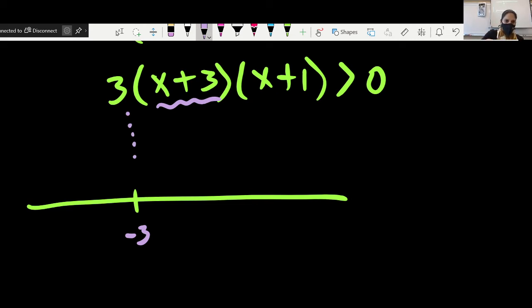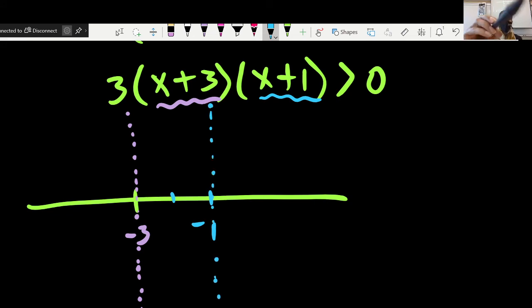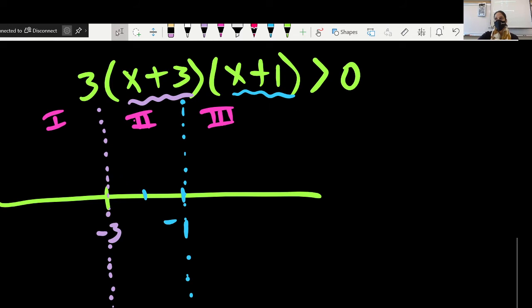And we don't really need to, but I'm just going to draw a dotted line so I can make it super clear to you what we're doing here. So we're chopping it up into chunks so we can keep track of things. And then we also have this x plus 1. So if that's at -1, then I know that I have, maybe I'll make another little section here. And then maybe I call that interval 1, interval 2, and interval 3, or section 1, section 2, section 3, whatever you find easiest to work with or to make sense of. And then we test values from each of the regions.